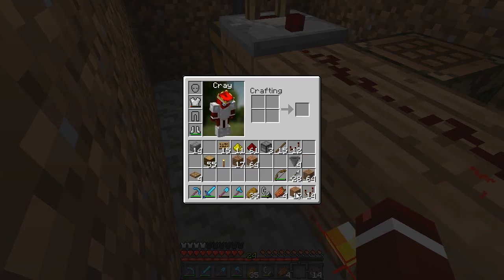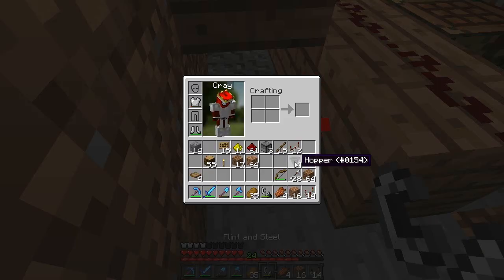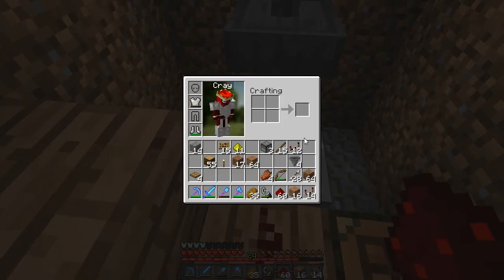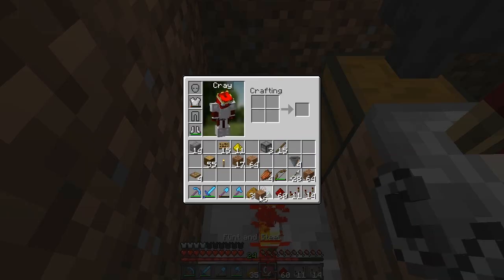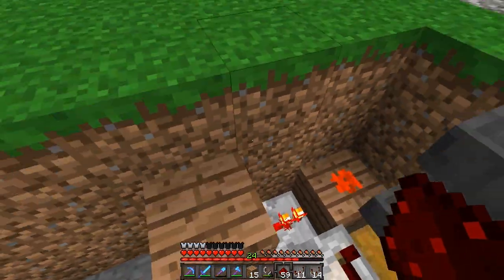We put a block here just so the redstone doesn't link up. Get your redstone out. Place it under there. We get a redstone repeater and place it facing to the front. Put a block there and a bit of redstone on top, and this is the detection system.